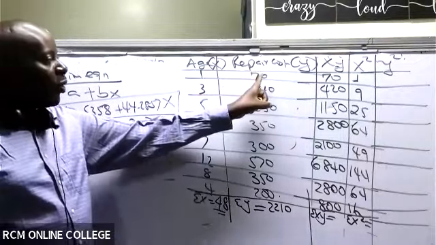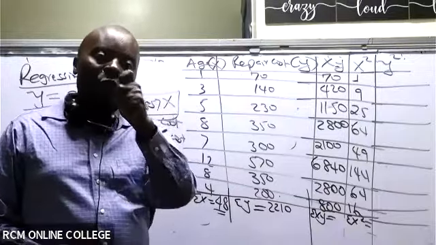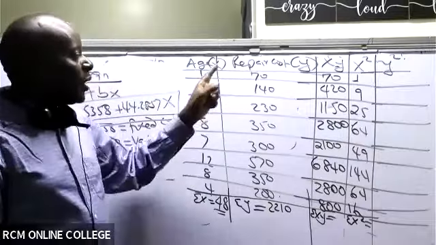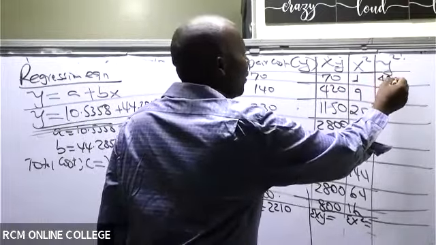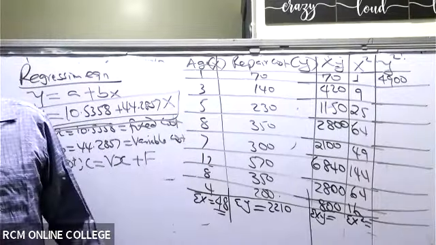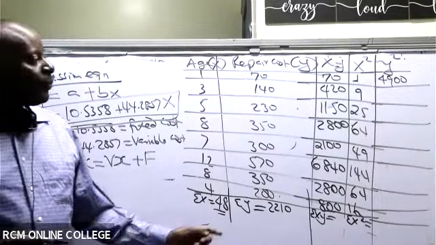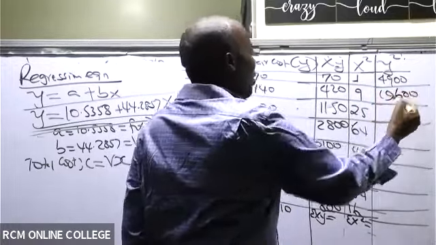To get the coefficient of determination, you can't get it without y squared. So 70 squared: is there someone who can tell me 70 squared will be 4,900? I would want you to be very patient. I'm only left with 10 minutes to finish everything. So then 140 squared gives me what here? 19,600. I hope everybody is able to punch there. 140 squared is the same as 140 times 140.